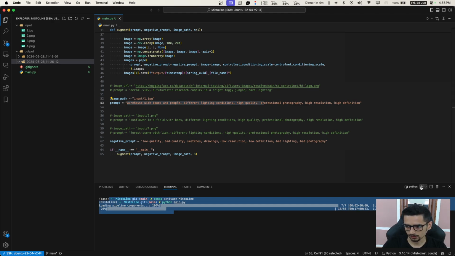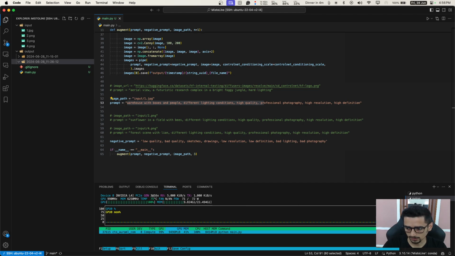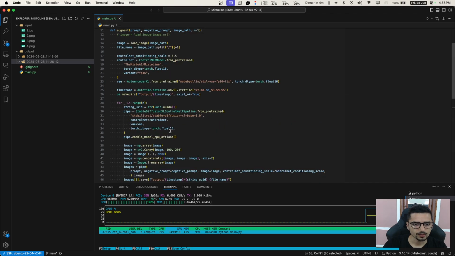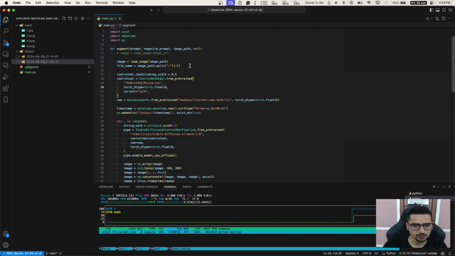And I think we can also see the nvtop command, you can see there is some utilization of the memory. Around 10 gigs of memory has now been utilized with 100% of the GPU processing power. So yeah, we were discussing how the code looks like. So here is the image that we have loaded.